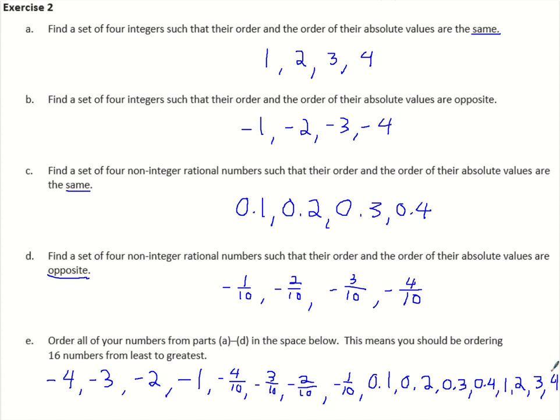Now, if you used more creative numbers, which I'm assuming many of you decided to do, you still need to make sure that they are ordered correctly. Remember, the first number that you compare is your ones place, then you compare your tens place. And remember, negative numbers are always going to be less than positive numbers. Remember, for negative numbers, the greater the absolute value, the less the number actually is. Absolute value of negative 4 is 4. That's why it's all the way down here, because its absolute value is greater than all of our other negative numbers.